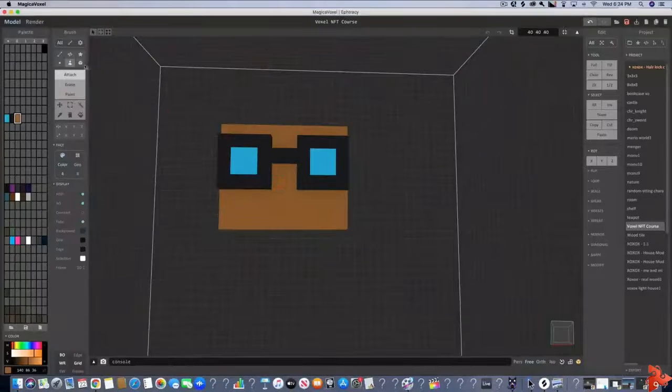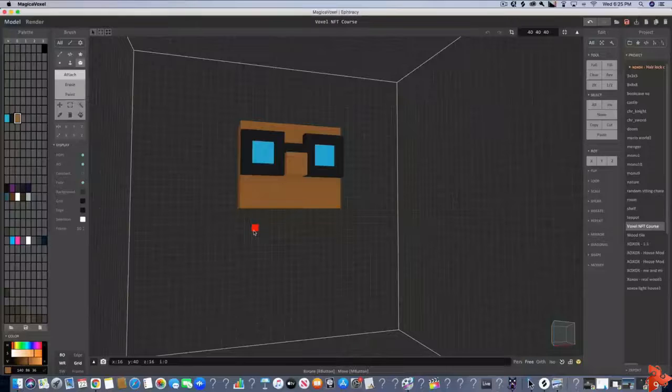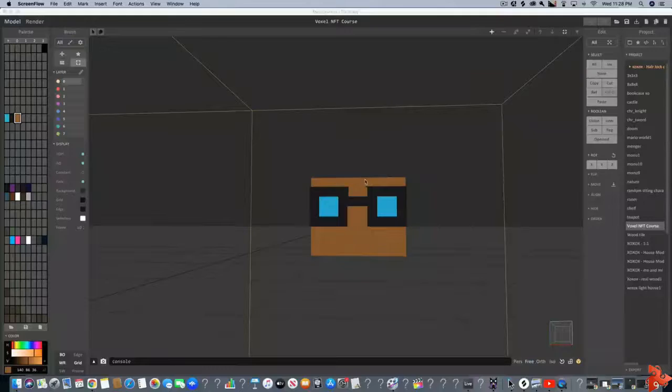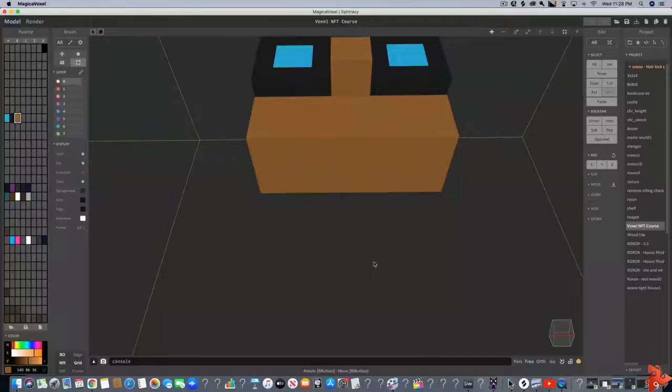Now let's go back to our box mode and give this a nose. Just like that. Let's do it one more time to make the nose really stick out. And that's looking really nice. Next thing we're going to do is start creating our shirt and our pants. So now let's create the shirt. We're just going to go under, so we can see under it, something like that. Now let's get an empty one and look for a purple.